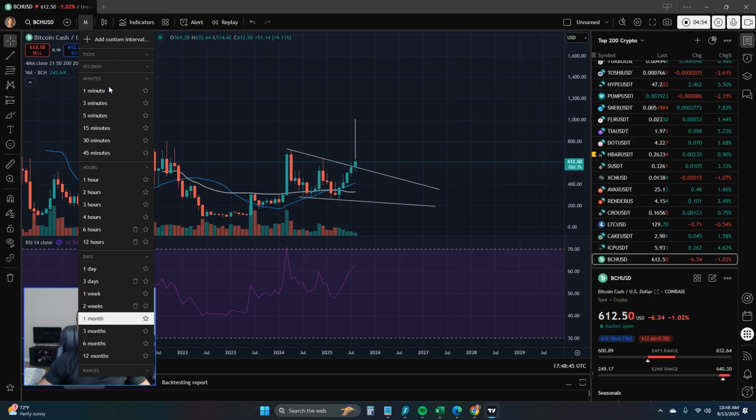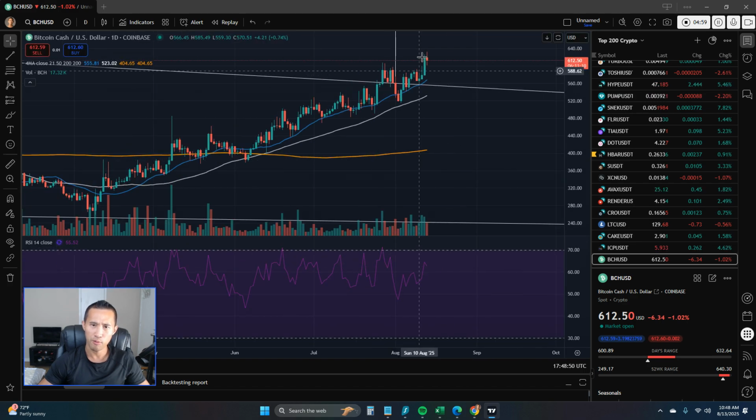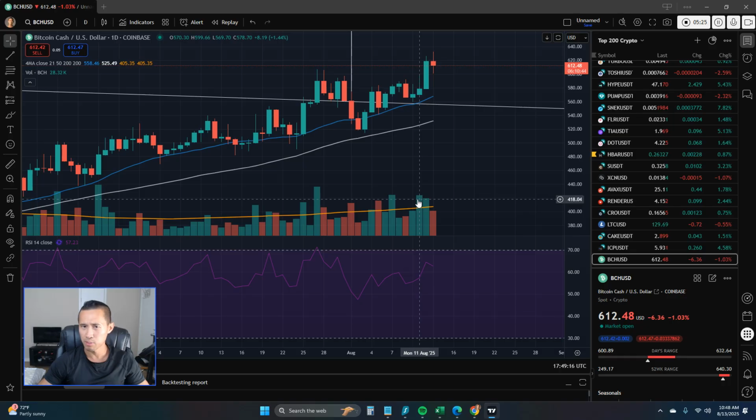Now, this is the higher time frame. Let's take a look into a lower time frame here. Okay, on the lower time frame, we're seeing bearish divergence happening right now. We see a higher high here compared with this high, right? However, we're seeing a lower high on the RSI. This is very important because that's bearish divergence playing out right now. Now let's see if this will continue higher or if it will pull back from here. Okay. So we can update the charts next time as we get more data, but that's what I'm seeing here on this daily time frame.